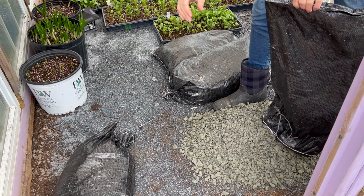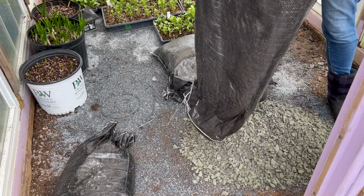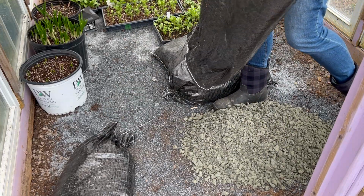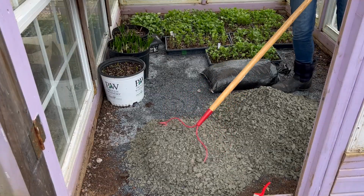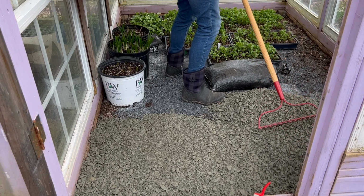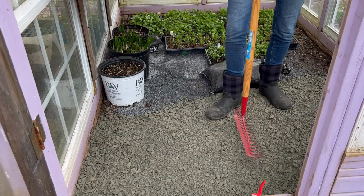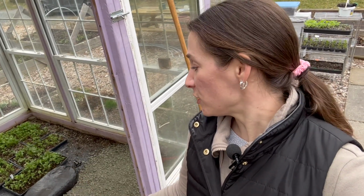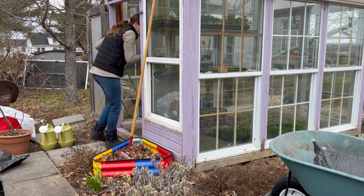This is not pretty gravel by any means. We just need something to level it out and make a base for the paving that is eventually going to be in here. That is already so much better. And I'm actually going to bring a little shelving unit in at this point so that I can get some of those trays off the ground.